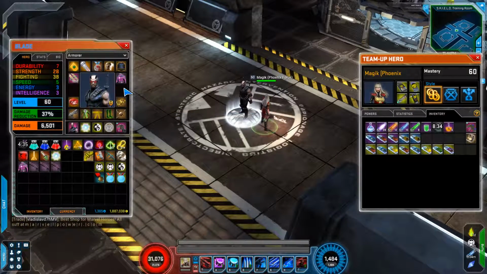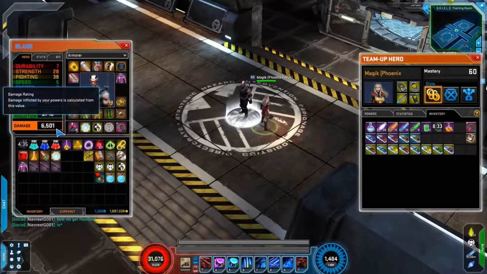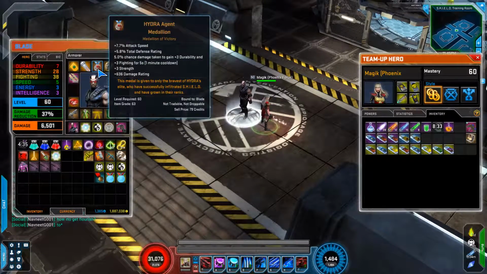I skipped the medallion, but we're going to go to that now. So I like to rock the Hydra Agent medallion. Again, it gives damage rating, it gives strength, and it gives attack speed, which really helps whittle into kindling. Just a great overall medallion for this build. You'll notice I have over 6,000 damage rating.